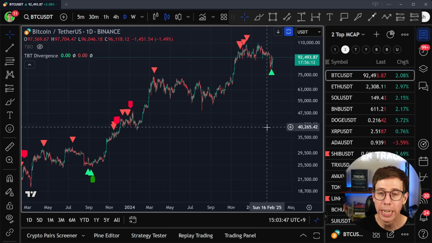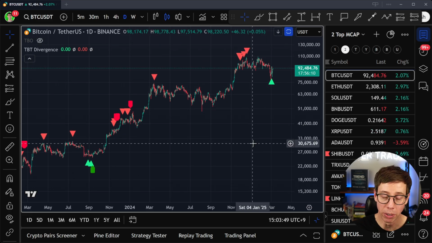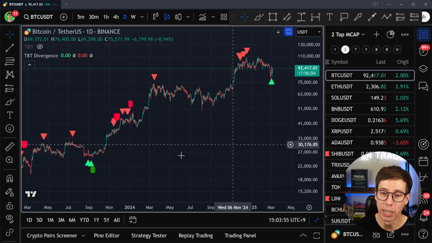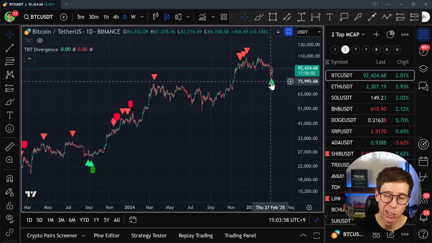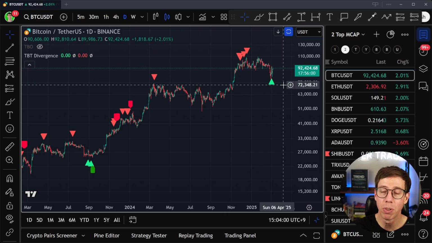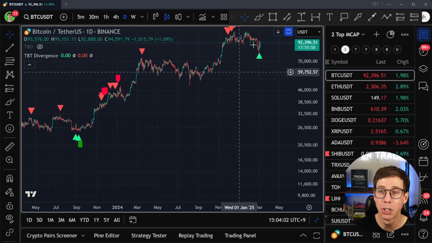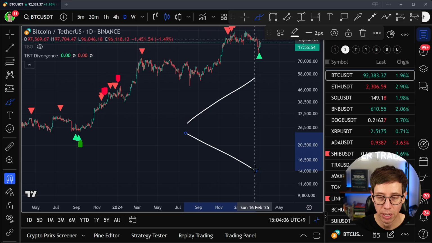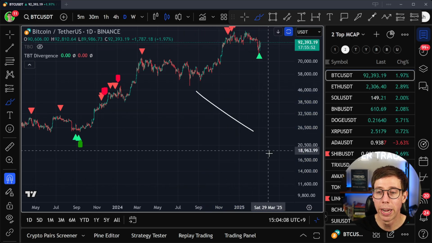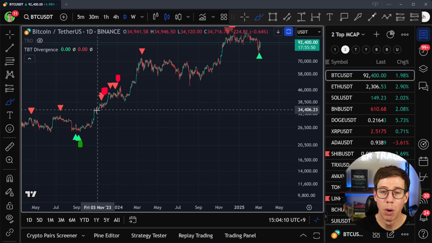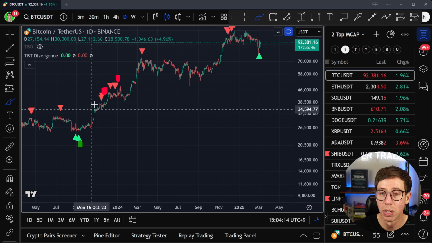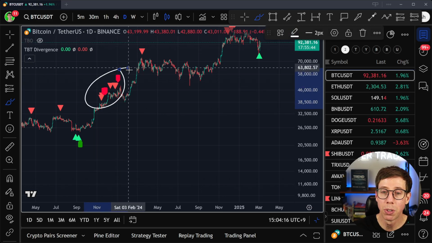I want to explain how this indicator works and why I think it's worth your time and it might be helpful for a lot of you. For one, all of these triangles right here, they're all called divergence signals. And divergence is essentially when we have the price moving up and an indicator moving down. Convergence would be going together, right? So the idea of this signal is that when the price is going up, but RSI is moving down, that's a divergence. So we're going to get a lot of these bearish divergence signals.